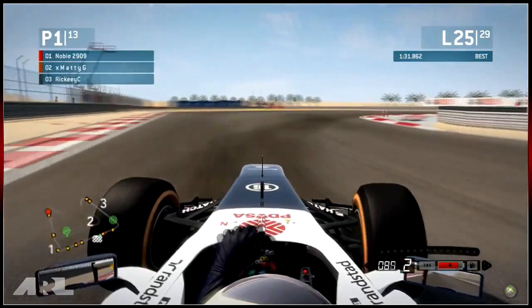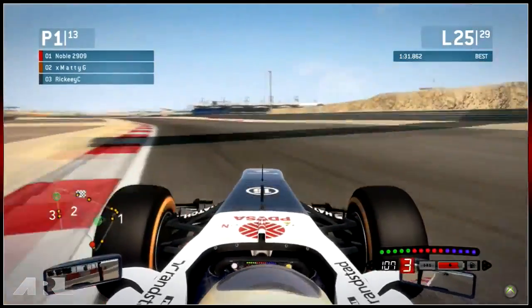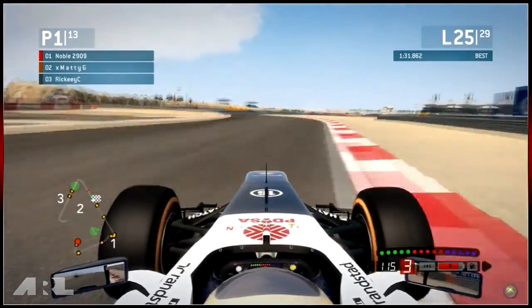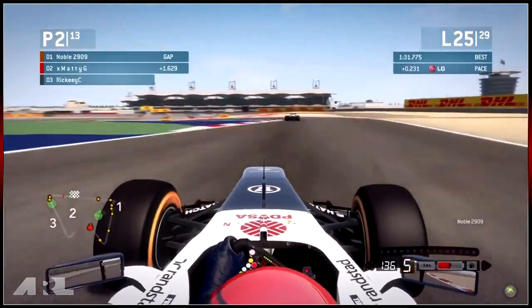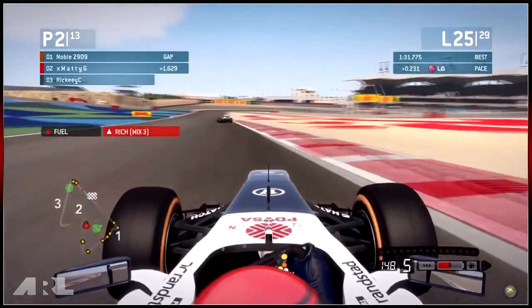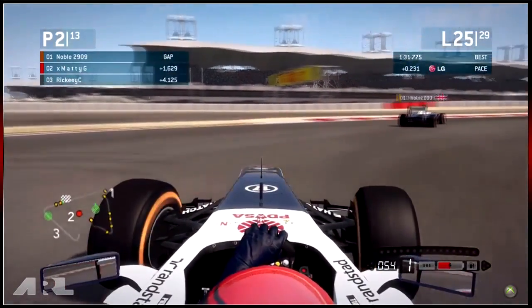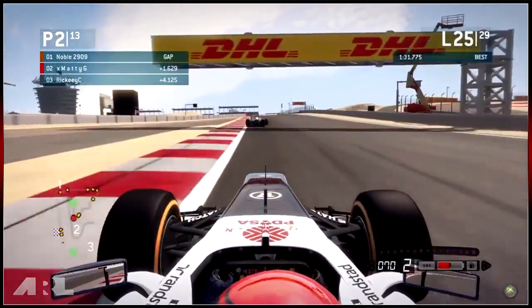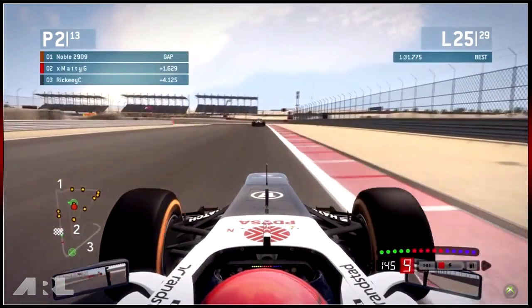It seems as though it is almost going to be a Williams 1-2, but we have to look at what's going to happen with turn 3, as again Noble hits the curb. And he almost loses it, but his quick reflexes make sure that he keeps that Williams pointing in the right direction. And Matty, every time he sees Noble make a mistake, he can smell blood, he can sense that Noble's struggling a little bit. He's inching closer and closer until he can finally try and make an attack.